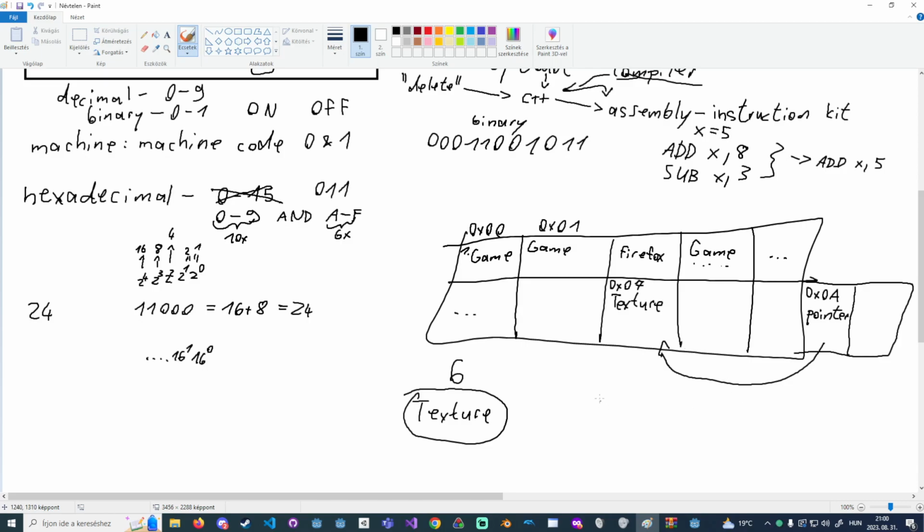And so now we don't need to have the texture stored in the memory a million times because we have a pointer that points to it.